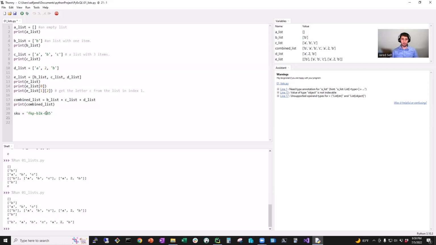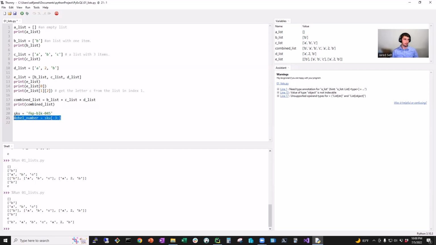So let's say these last 3, 0, 4, 5, are the model number. So I say model number equals SKU, and I'm going to use our list thing. Here I'm going to say -3, and I'm going to use this little colon symbol.